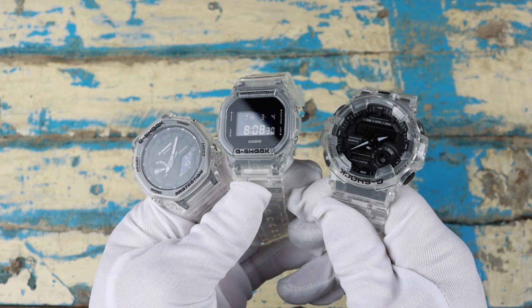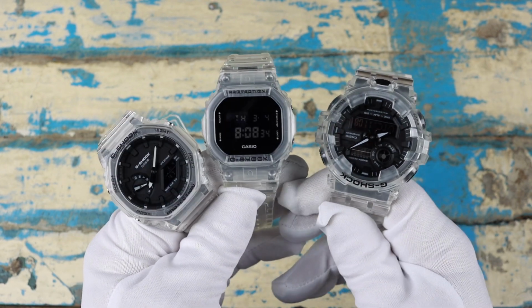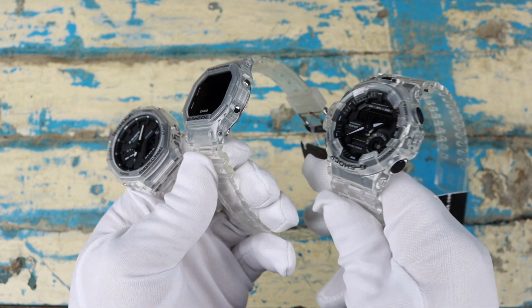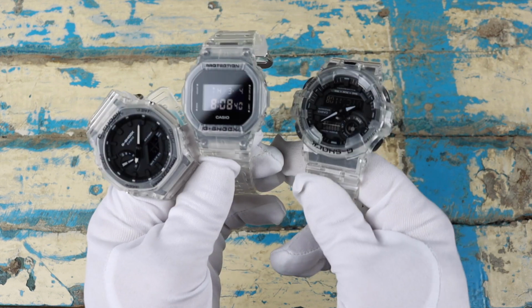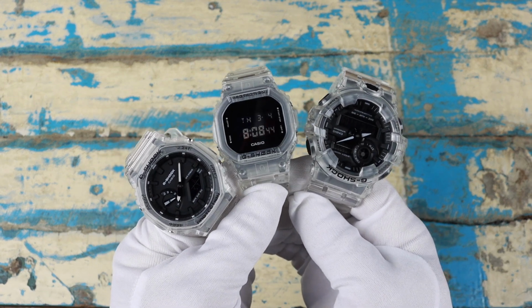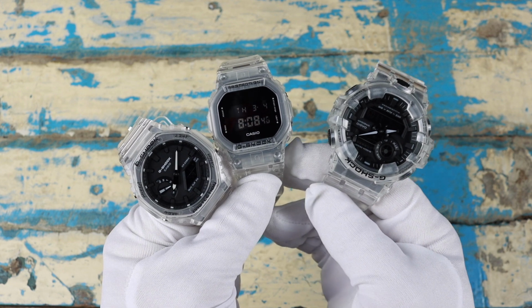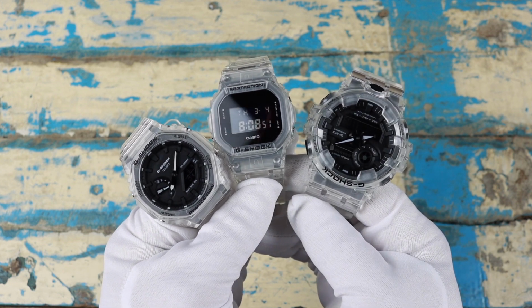And here is the trio together, and you can see the one on the right is quite a bit larger than the other two. Fair amount thicker as well, but I think it's a pretty cool release. These will probably be quite a big seller, I got a feeling, for G-Shock, especially with the warmer weather coming up. These are going to be a really nice summer watch.